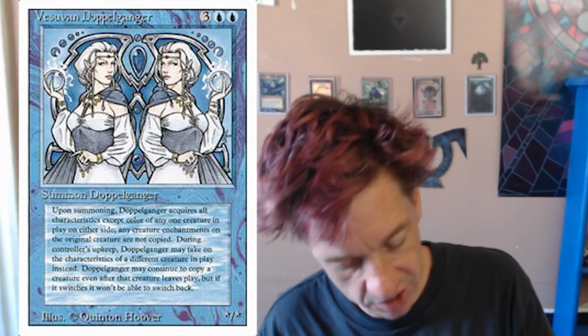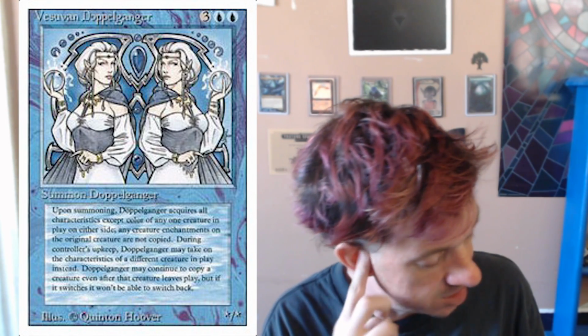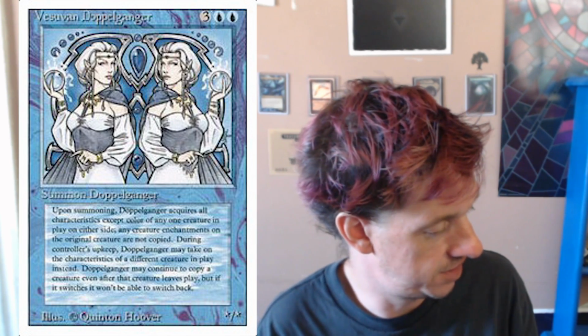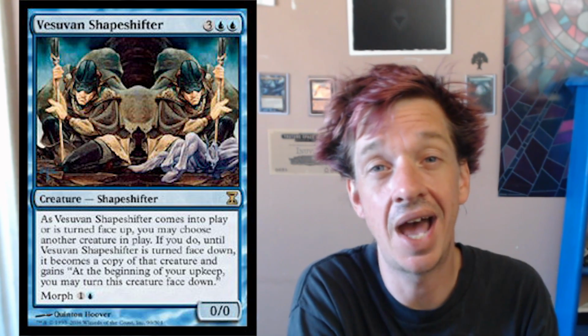So it's transmitted fantastically in the art. Quentin Hoover has an incredibly distinctive art style where he does these dark lines to outline the outer edge of them. Hey, this one actually has a bigger rack. Fancy that. All right, so this was the original. People absolutely loved this. It spawned another card called the Vesuvan Shapeshifter. That one came out in Time Spiral.